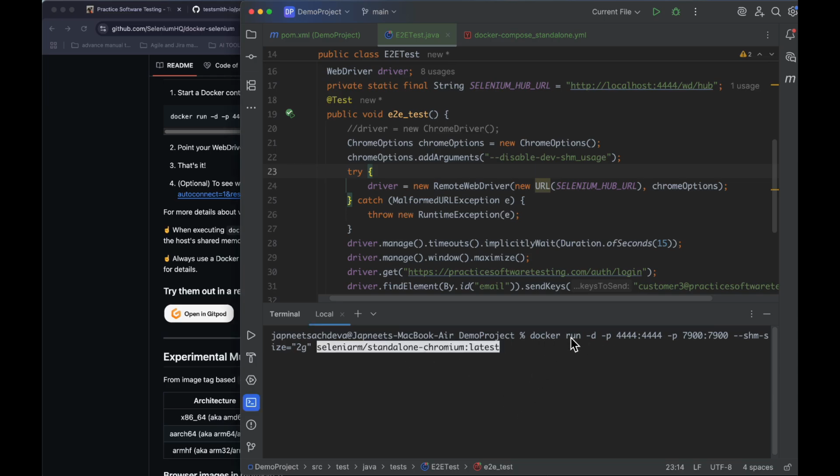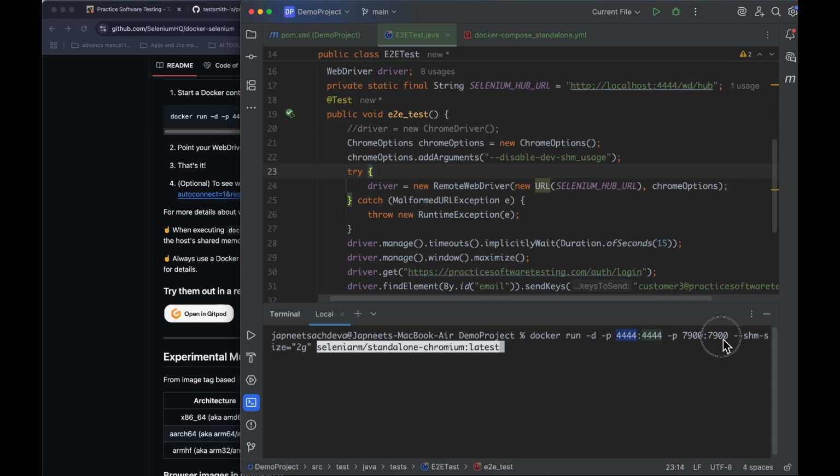So run basically means it will run the container and pull this particular image which I mentioned, which is highlighted in white. If this image is not available on a local machine, it will pull it. If it is available, then it will use the same image to execute. And these are the default ports for communication. 4444 is the port that Selenium WebDriver uses, and it will map the same port 4444 inside our machine.